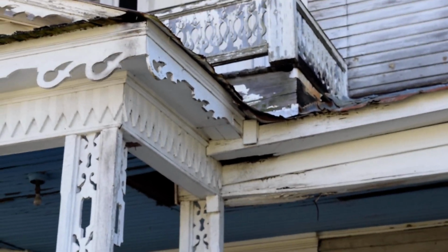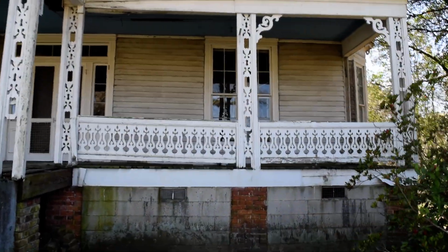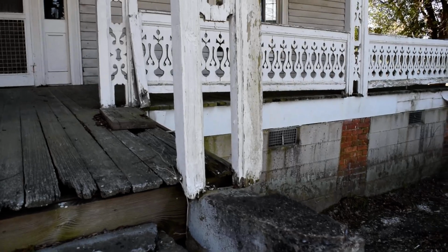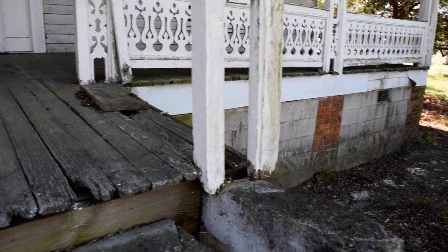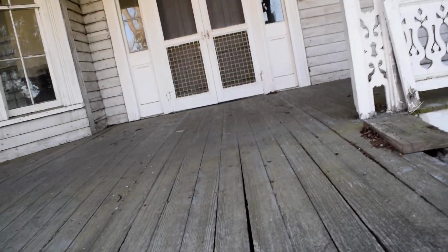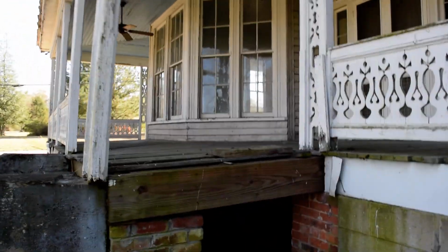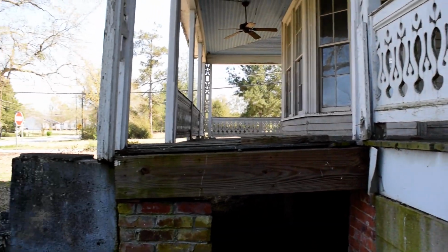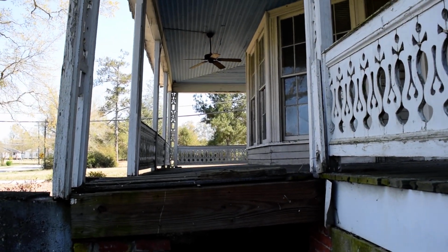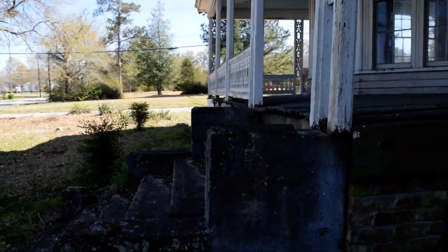We're going to get that fixed up, and also work on getting some of these posts back up to where they're supposed to be. For example, you can see here, this post is not sitting on the porch. And you can also see there are some issues there. One of the issues is that the front of the porch has too much of a lean for a porch. So what I'm hoping to do is bring that back up to closer to level. Of course, you don't want a porch to be level, but that's just too far off. So we're going to have to do a little bit to get that straightened up.